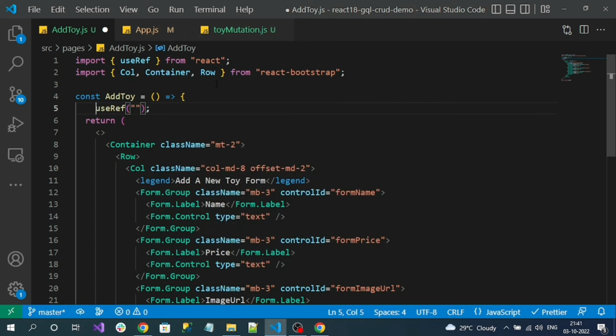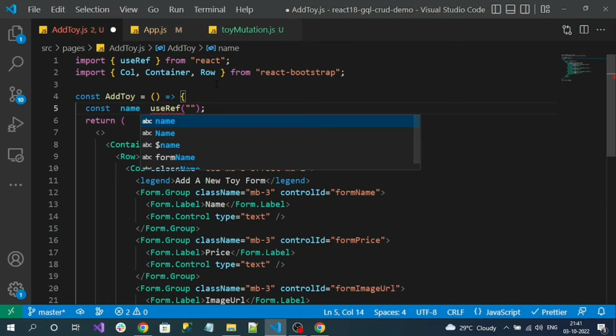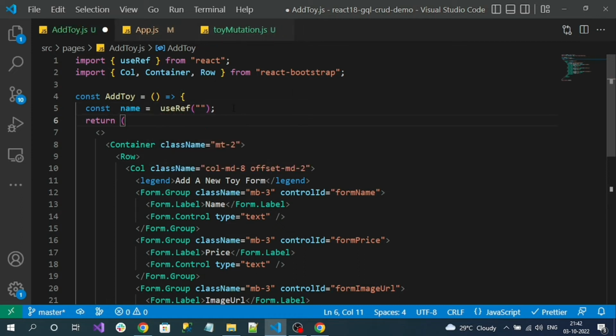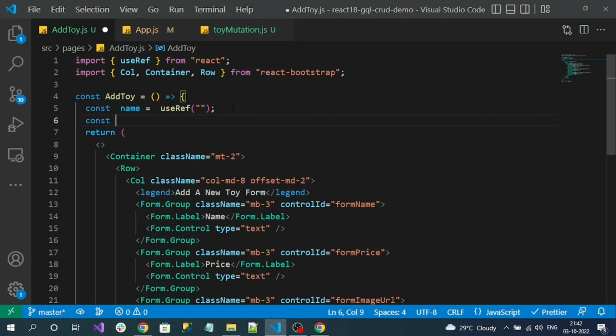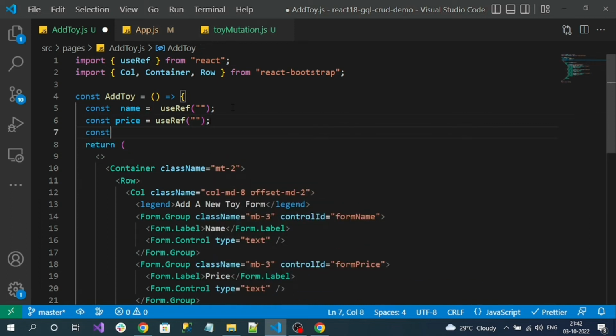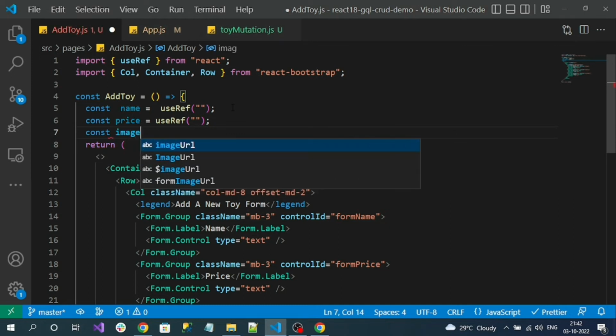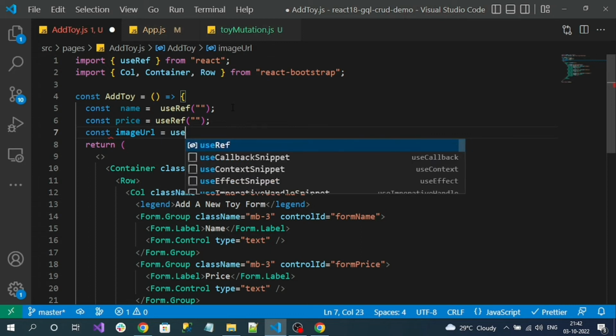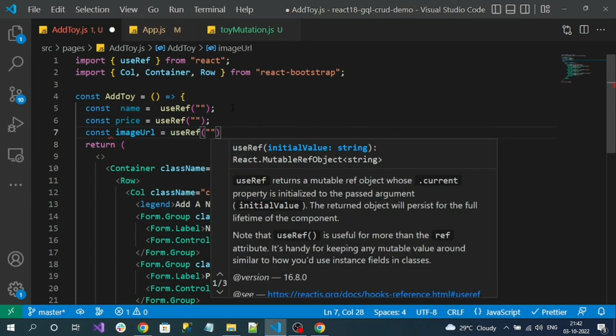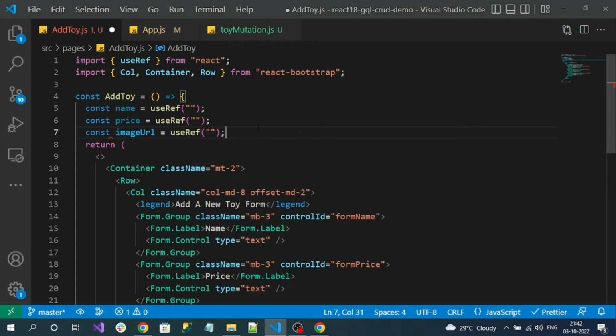So I will use const name ref, this useRef for name field, and const price ref, const image URL ref. Okay. So these are my form fields.